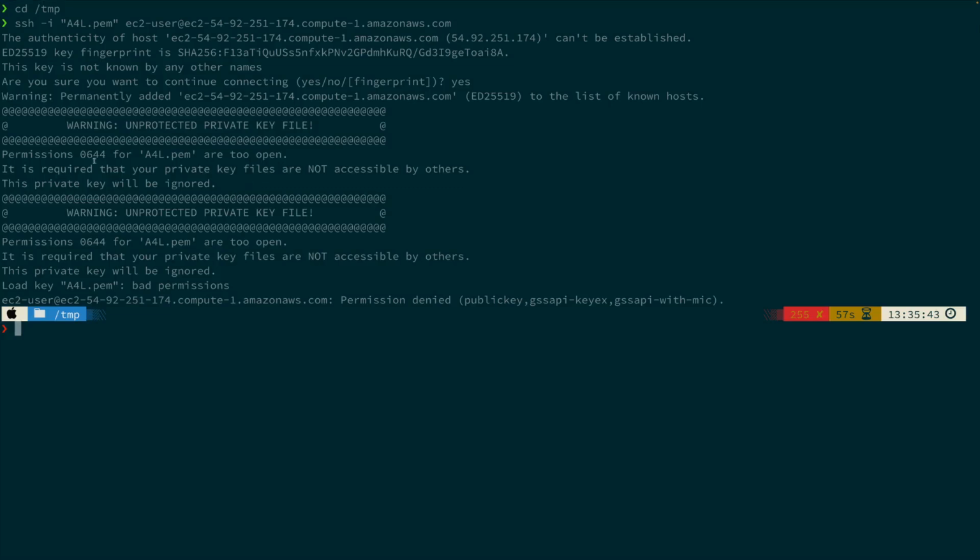Now in my case, the permissions on this file are 644, and this represents my user, my group, and then everybody. So this means this key is accessible to other users on my local system, and that's far too open to be safe when using local SSH. Now in Windows, you might have a similar situation where other users of your local machine have read permissions on this file. What this error is telling us to do is to correct those permissions.